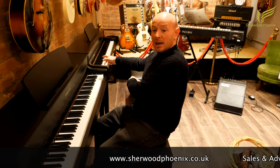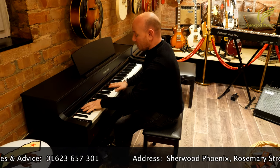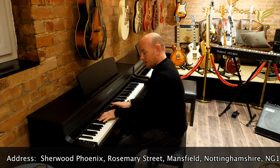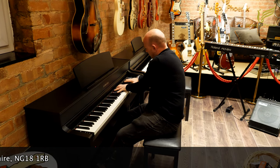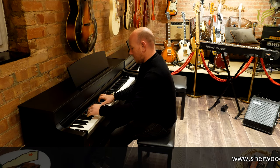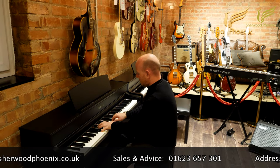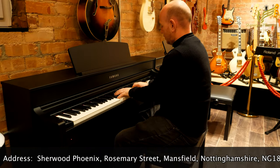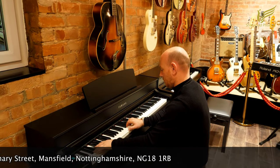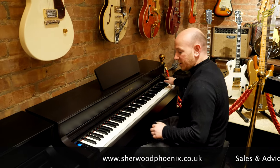And to the side here, we've got a trade-in, which was a CLP535, which I'll show you in just a minute. Very, very similar pianos. Let me just play it over to you, and you can tell me if you can hear a difference in the comments below. Just alter the volume, it seems to be up full. And we'll do something very similar, just to give you an idea.